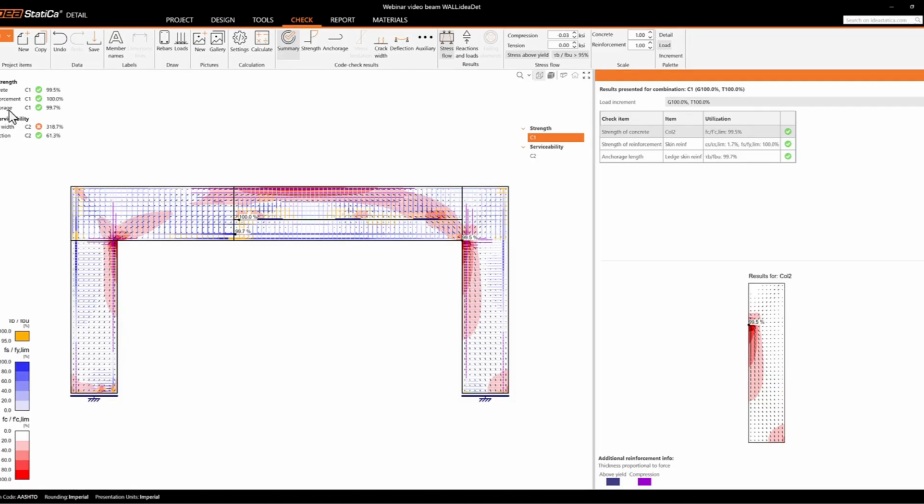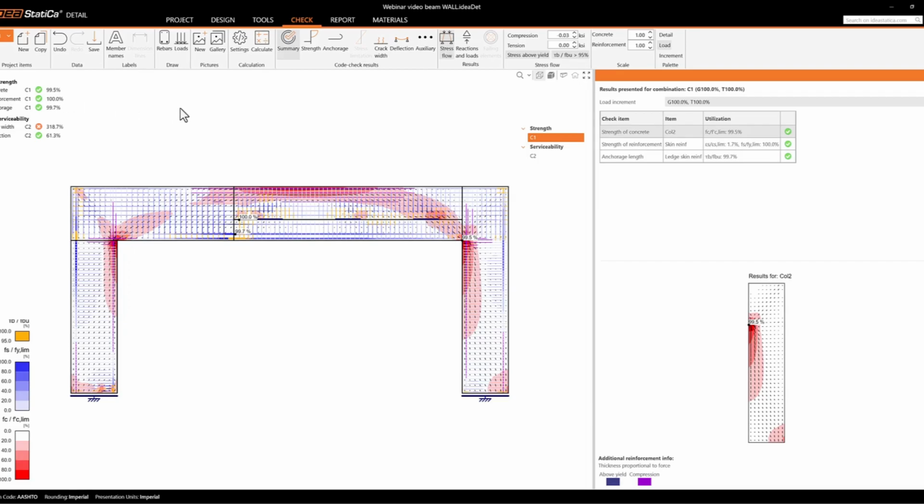In this case, in IDEA StatiCa, because we're using finite element analysis, we're calculating the bond stresses on the rebar, and then we compare it to the bond strength. So we don't really have to calculate the length, but we look into the stresses. We do similar with concrete and reinforcement. We calculate the compressive stresses on the concrete, and then we compare versus the strength of the concrete that you pick, multiplied by a factor.